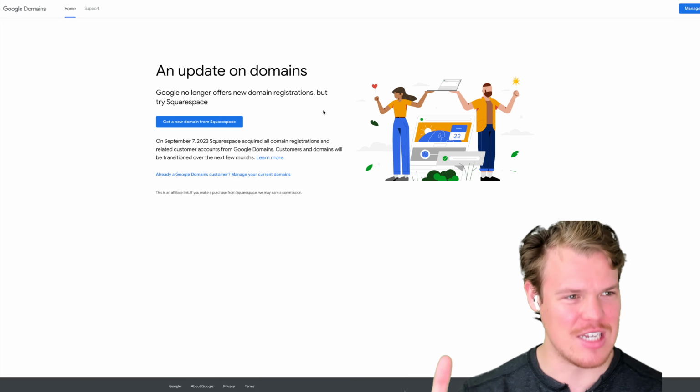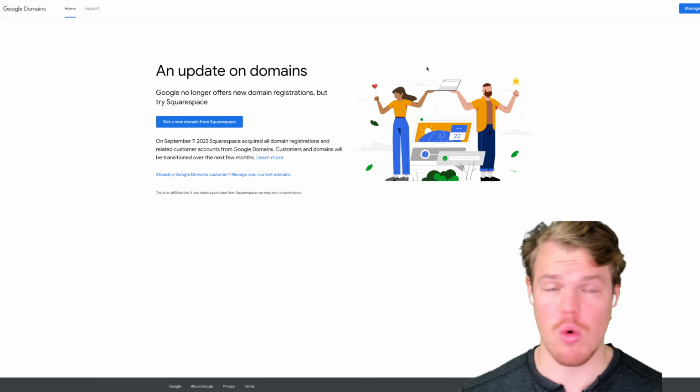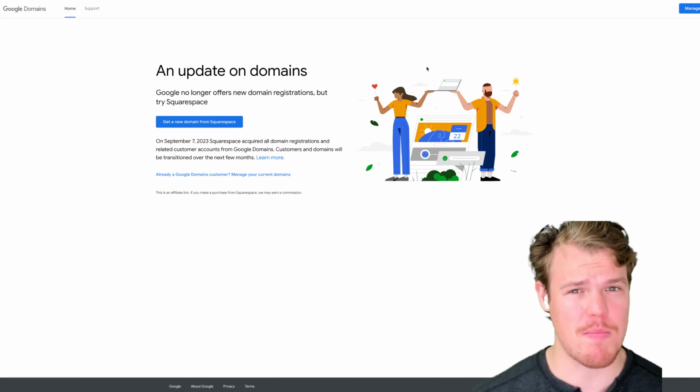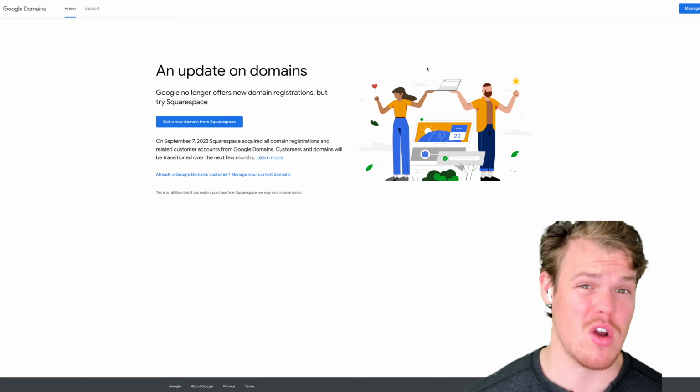I don't like this, is what it is, but I'm gonna go and manage my domains. This is where my domains are located. Go ahead, and if you really are confused, just check your billing statements. What are you getting billed by? Usually this is gonna be $12 a year or $1 a month.